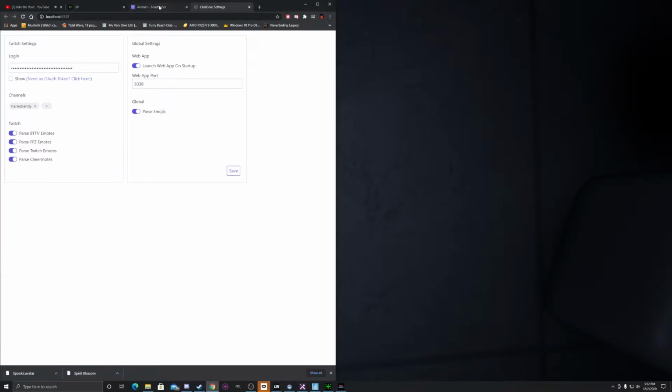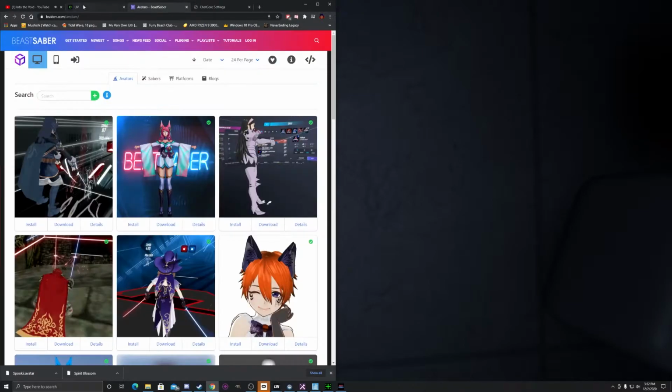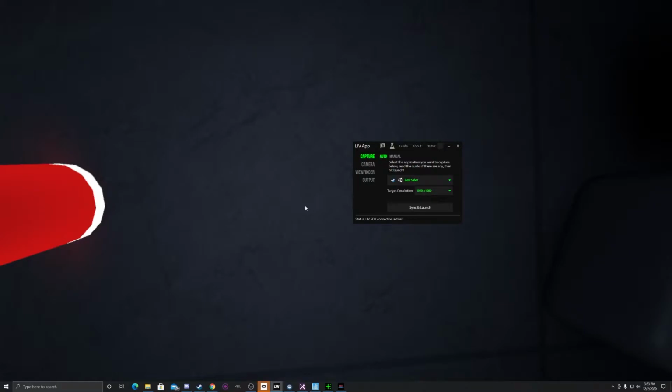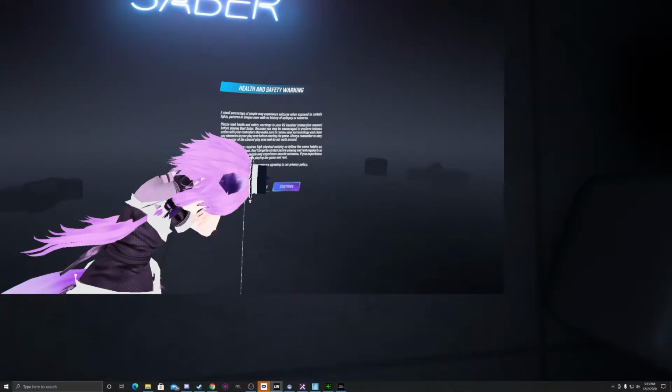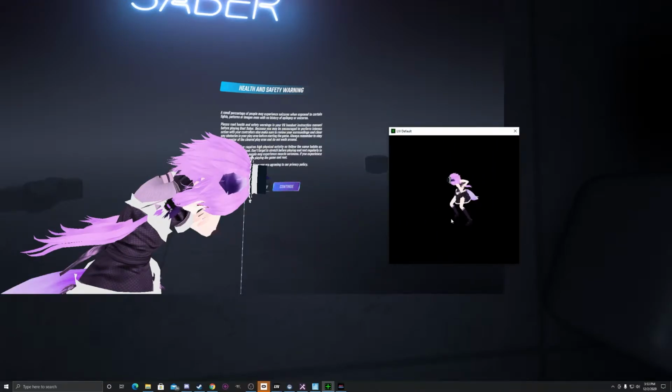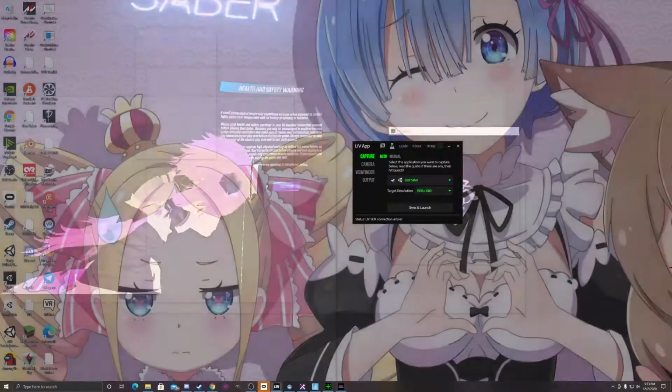Don't worry about it too much. Everything's running. The LIV app is up and running. And your LIV default camera is amazing as well for OBS.